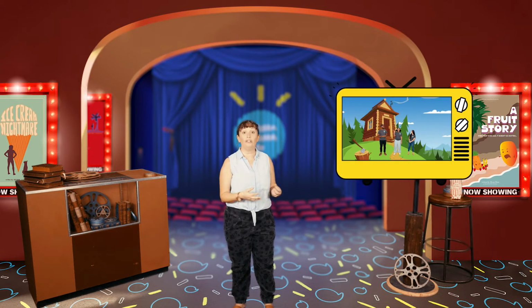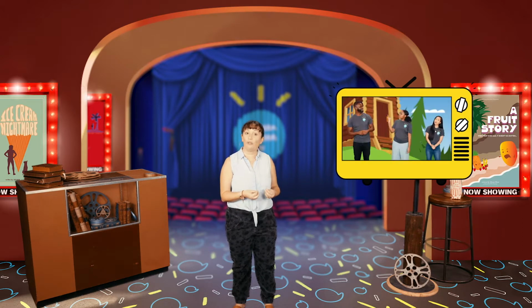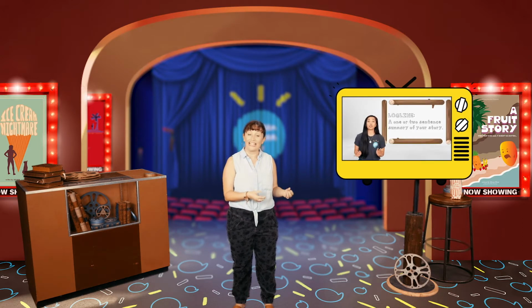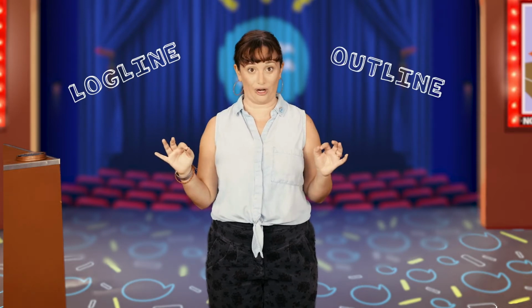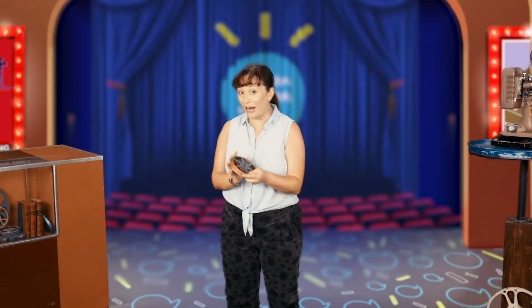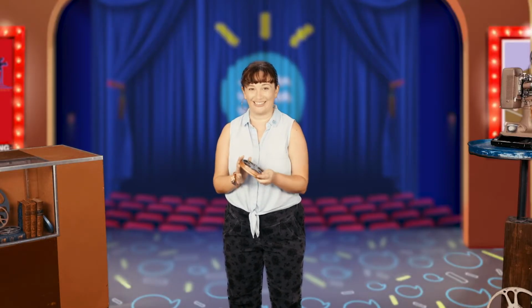Last time, you learned about log lines and came up with the log line for your script. Today, you'll take the characters in your log line and expand on their journey by turning your log line into an outline for your story. Since outlines are such an important part of the writing process, let's hear from one of our favorite writers, Mauricio Mota.